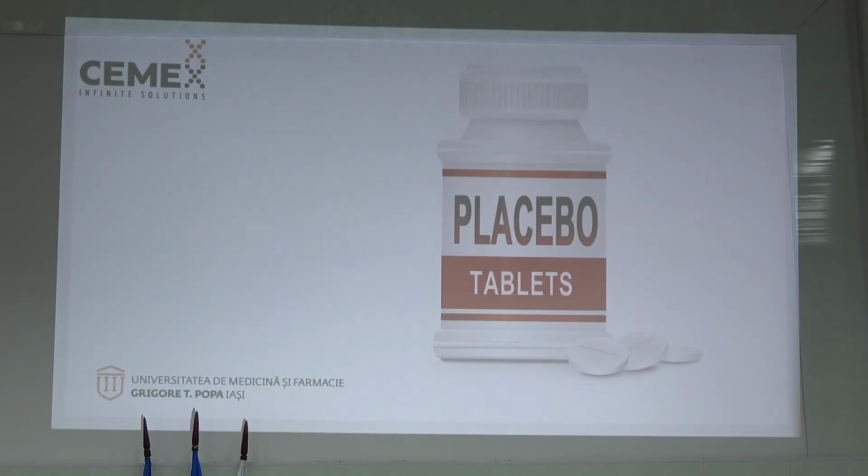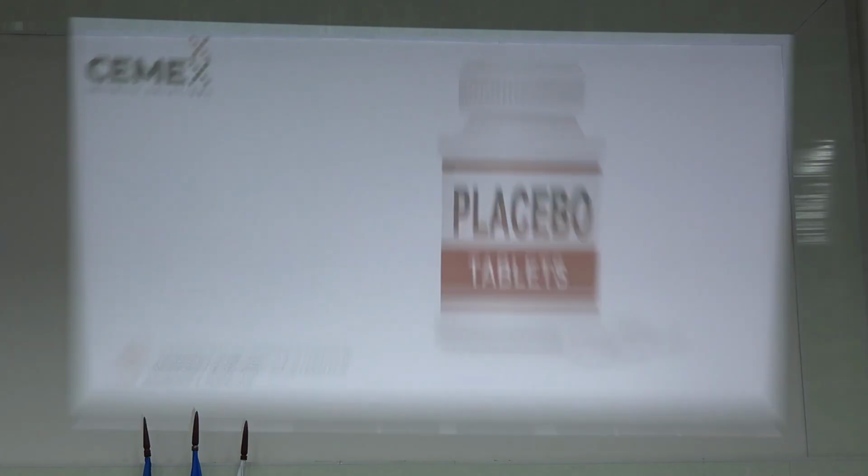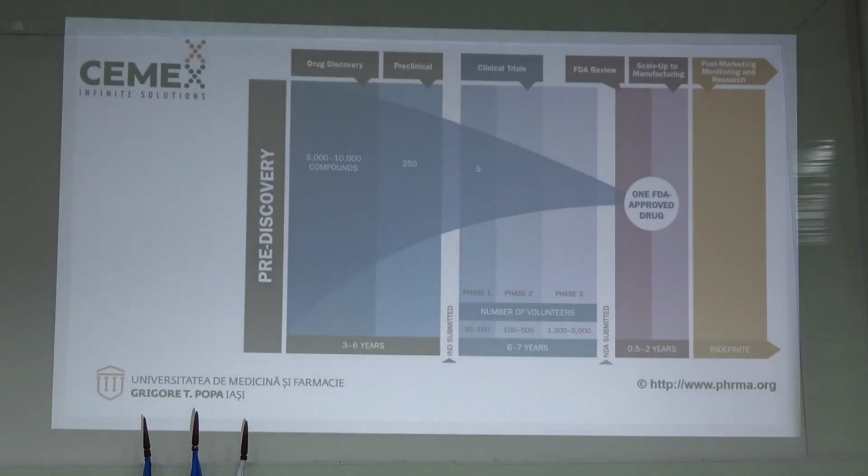And especially for pain, the placebo effect is very critical. Because as you very well may know, if you're happy, you can ignore the pain. And when you try to measure analgesics, the placebo effect becomes even more critical, because keep in mind what I said at the beginning, pain is in your mind, right? So then we get to the clinical trials and the whole hurdles of development. But keep in mind that it takes you 10 years or more. You start from 5,000, 10,000 white powders. And eventually, after 10 years, if you're lucky, you actually get to one FDA-approved drug.